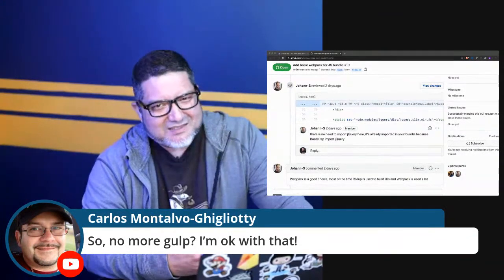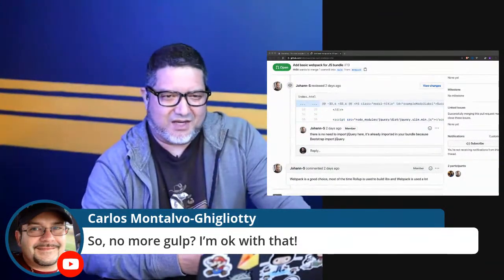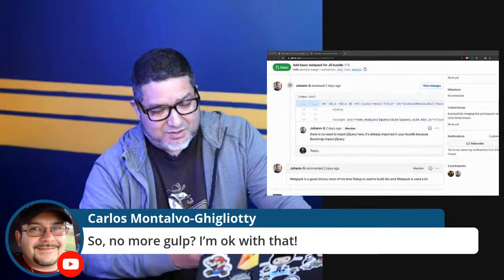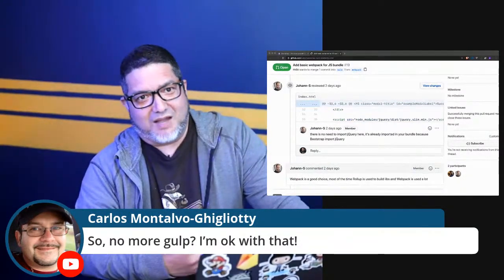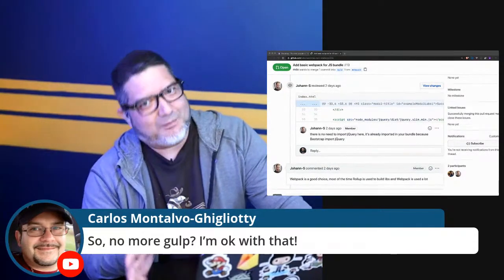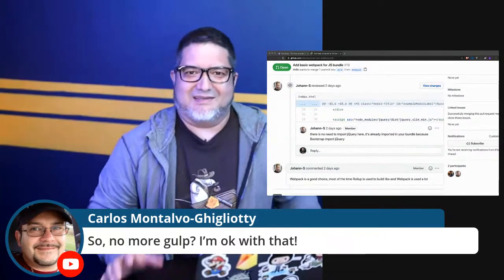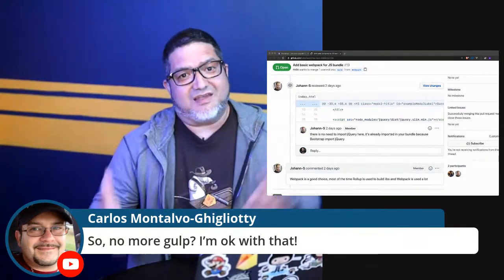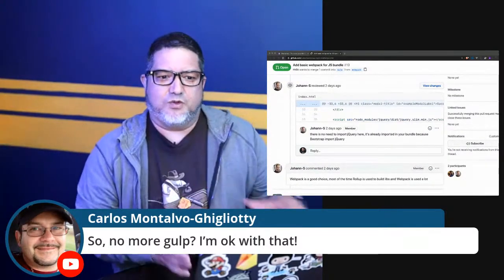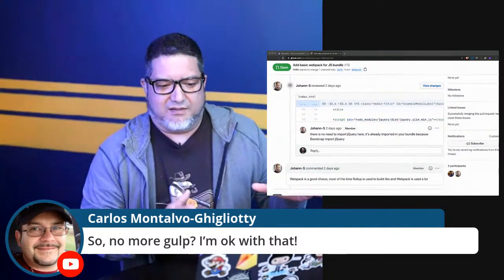I sort of think that there should be like different versions, and I'm not exactly sure how to do this, but I think we should have like perhaps like a Gulp template because it's simple and it works. Perhaps like a Webpack or a Rollup. Rollup is also super simple. Webpack is a little bit complicated and it seems kind of overkill, but if it's all set up for you, then it's really not that big of a deal because you wouldn't have to worry about the setup.